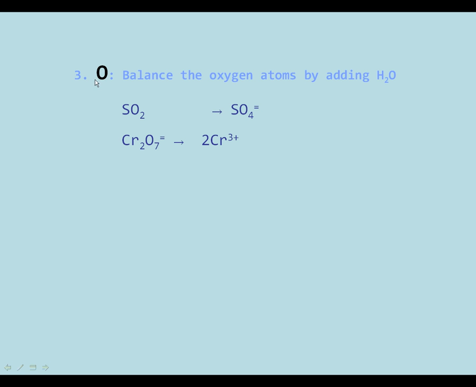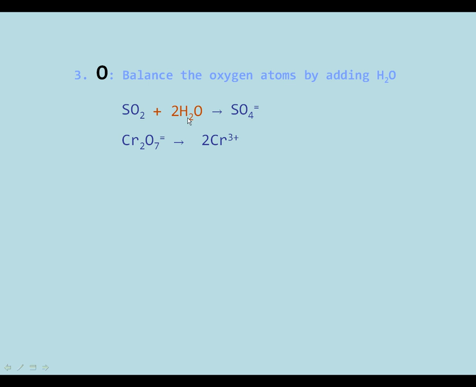Step 3, O, the O part of the ROHE method. O stands for balancing the oxygen atoms by adding water. In the first half equation you can see that there are 2 oxygen atoms on the left. On the right, however, there are 4. So the oxygen atoms are not balanced. Now we have to make sure that there's the same number of oxygen atoms on both sides of the equation. So we need another 2 on the left, but we can only get those 2 oxygen atoms by adding water. Now each water molecule only has 1 oxygen atom, so if we wanted 2 oxygen atoms we'd have to add 2 water molecules. So you add 2 H2O to the left-hand side.